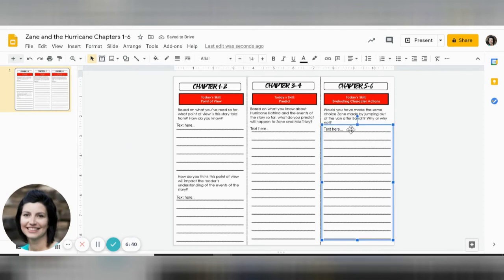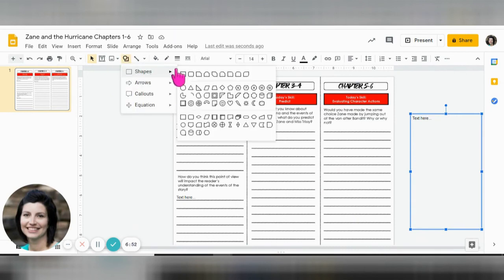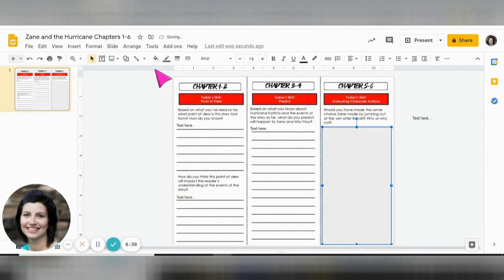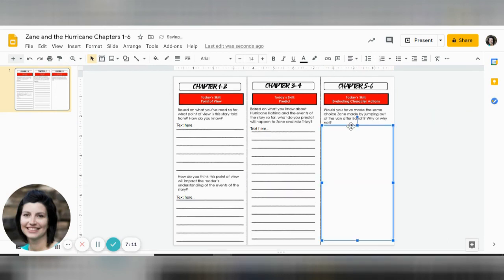Okay, and just in case, I know I've had some teachers that are like, these lines bother them because when they start typing, it may not line up perfectly. And what you could do, if you're really picky about it and you don't like it, you could always insert a shape over these lines here. And you can just make everything white, no outline and the fill white. And then you can grab and put a text box right over it. So if you'd rather do that, you totally can.